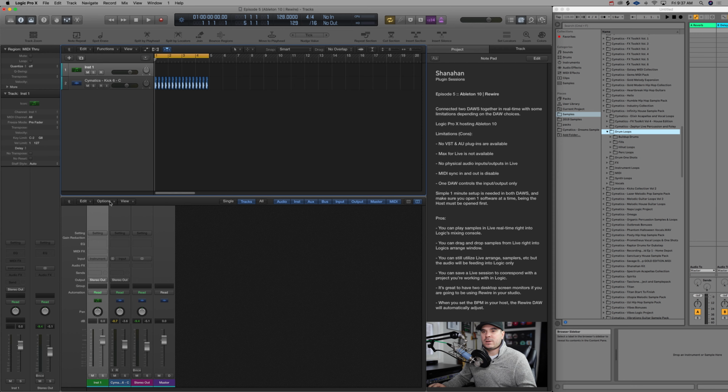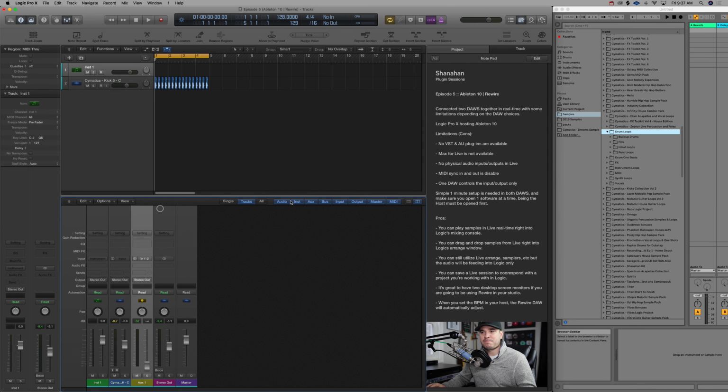Very easy. If you go down to Logic and you go to options and create new auxiliary channel strip, now what you guys can do is bring Live right into the mixing console. So if we go down here to Ableton Live, we're going to bring in the left and right channels of Ableton. So anything I'm doing in Ableton is now going to come through into Logic's mixer.